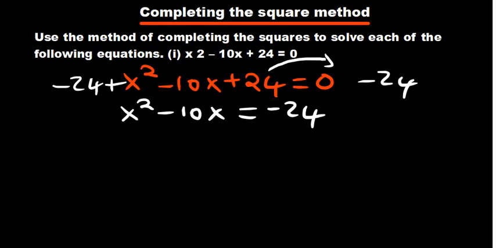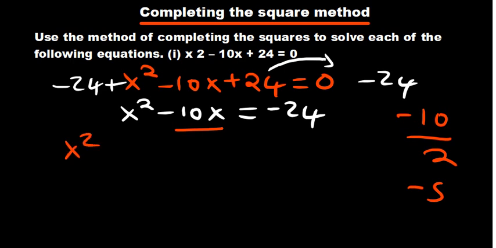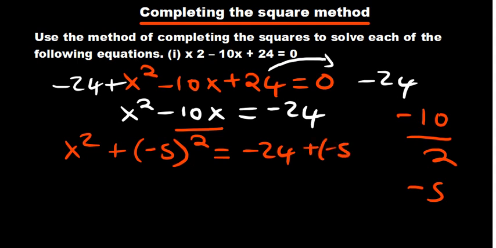Okay, the next step will be to replace the b part, the middle part. Before we replace it, we need to find the half. So what we have is negative 10. What is the half of negative 10? It's going to give us negative 5. So basically we have x squared. As we replace, we're supposed to use the half, so it will be plus the half, which is negative 5, but it's supposed to be squared. And this term is supposed to be introduced on both the left hand side and also the right hand side.